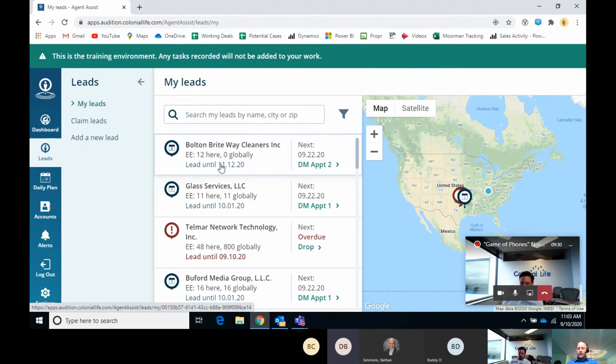but we kind of have to come up with whatever we're going to send them. Well, Agent Assist has pre-filled communication in order for you to send an email of some sort and then follow up on it after the fact, to where we can then say, hey, did you get a chance to look at that?